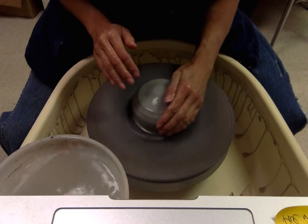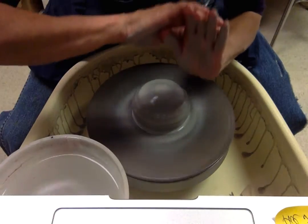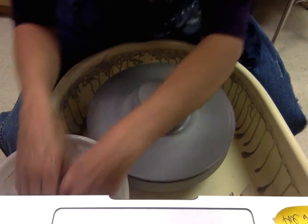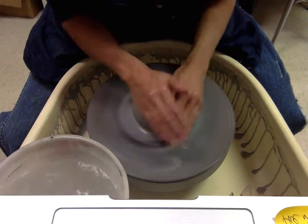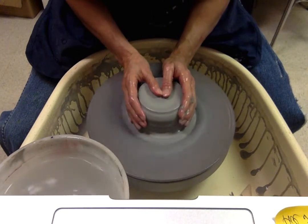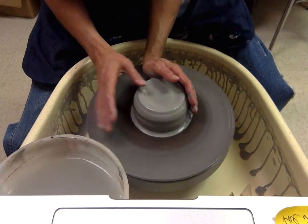I'm pulling from the side as I'm pushing from the top. Notice that my hands are locked together and they're kind of looking like this. Okay, so pushing down and pulling towards the center. If I feel that clay start to get sticky at all, I grab some more water. Okay, now you can either pull it towards you or you can push it from back here.